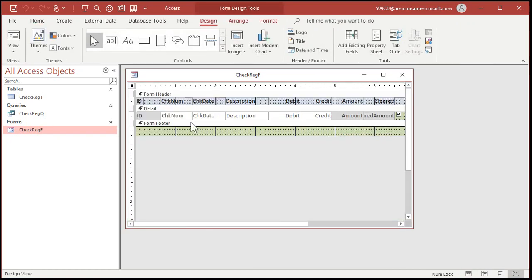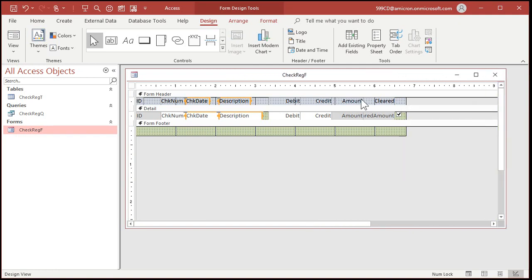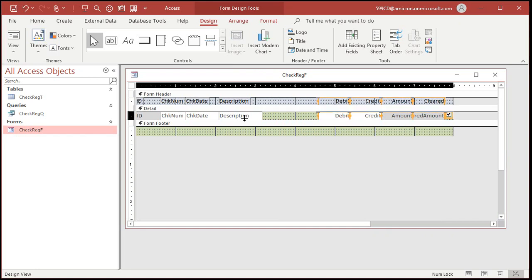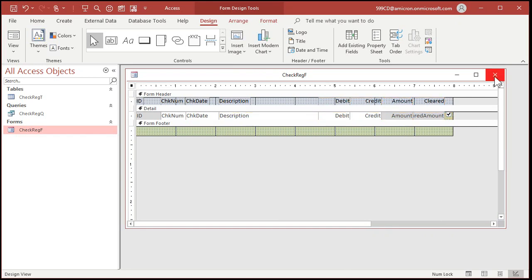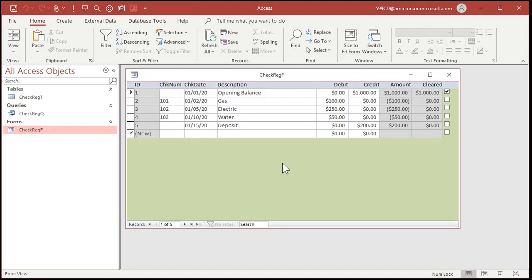Well, yeah, let's do it real quick while I'm thinking about it. Slide this stuff over. We got a little bit of room on the right. We got plenty of space. I like to keep these forms so they fit in my video window. So I'll slide this stuff over like that. We can make description bigger. There we go. All right, save that. Close it. And perfect. That looks beautiful.